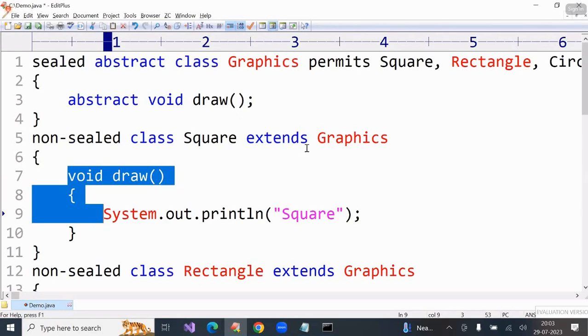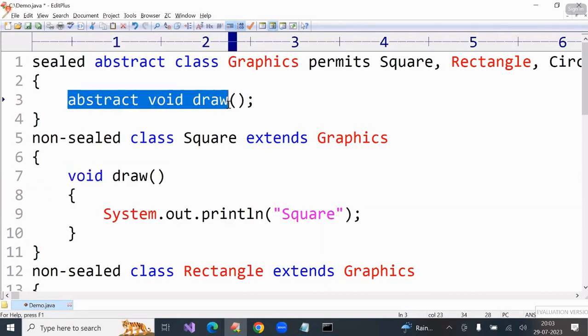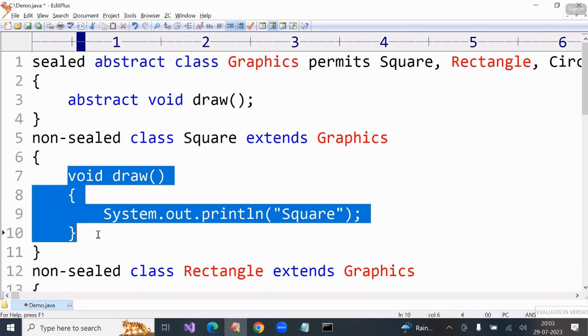With the Graphics reference, can I call this method? Yes or no? Yes, because it is an overriding method. It belongs to the Graphics class only. Suppose any other method is there, can you call it? No. Using a superclass reference you cannot call a subclass method, but it is an overriding method, so we can call. File, save.